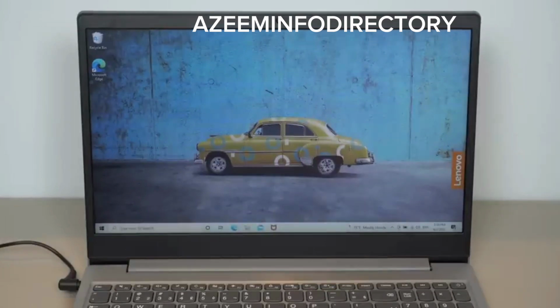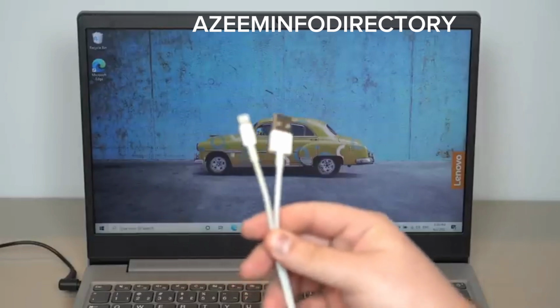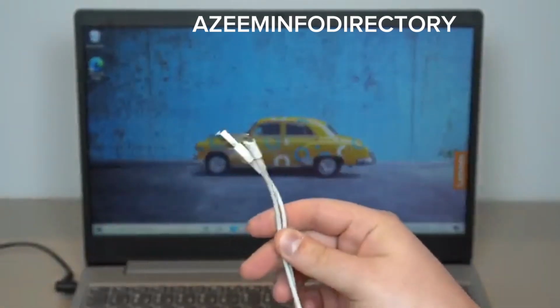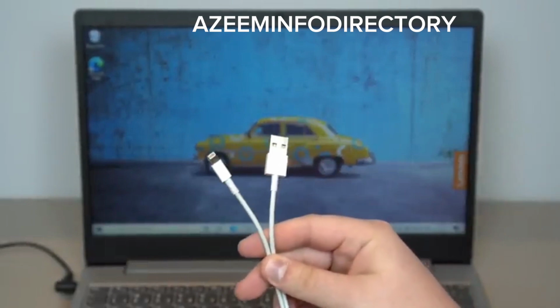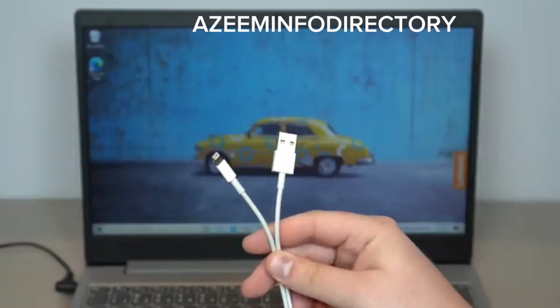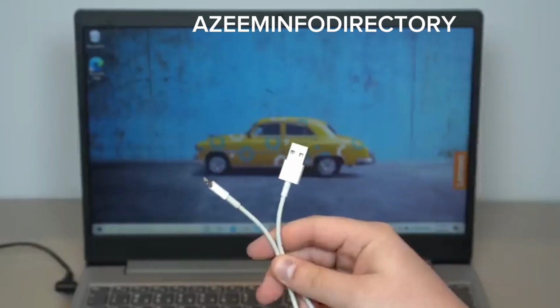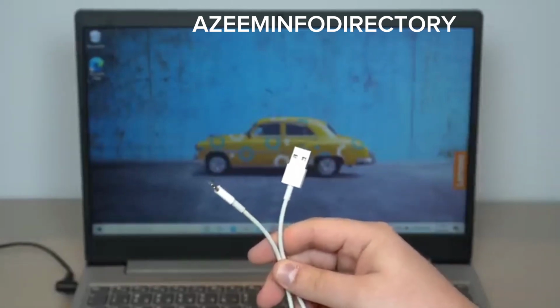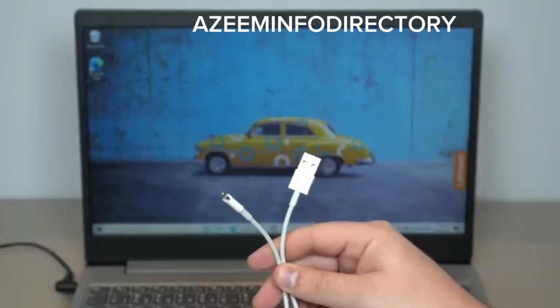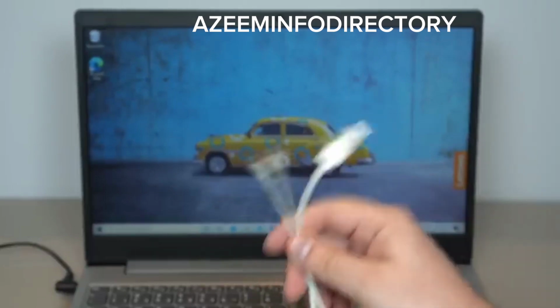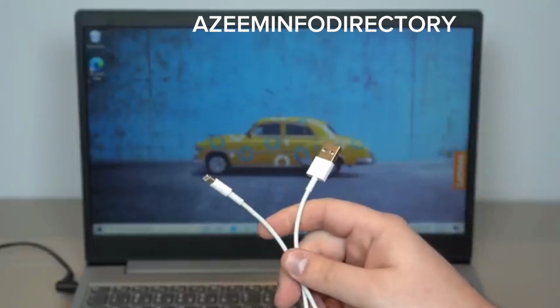So let's get started, and all you need is your Apple Lightning cable, because of course we're gonna need to connect the iPhone to the PC using the cable. I do recommend that you use an authentic Apple cable just to make things easier, because if you do use an authentic cable, you won't have any kind of problems. If you use a third-party one, you may have some issues, but you can try, no problem. But of course, use an authentic cable if you don't want to have any problems, all right?